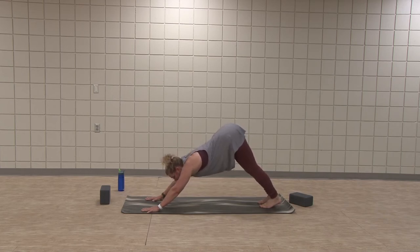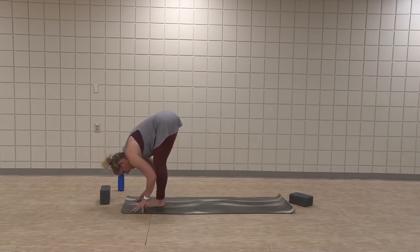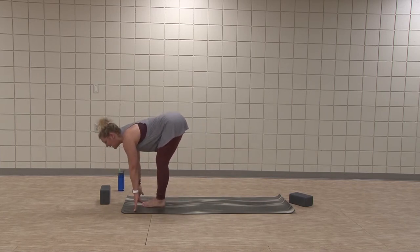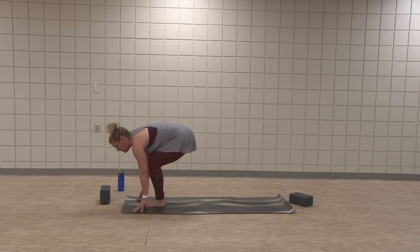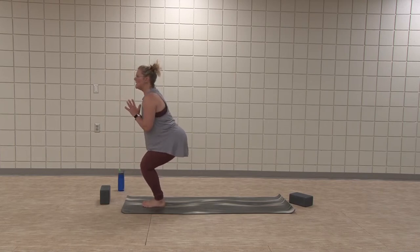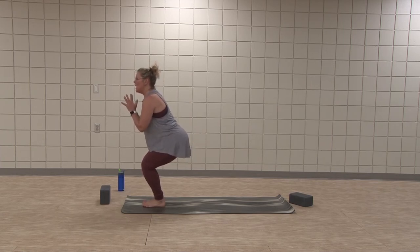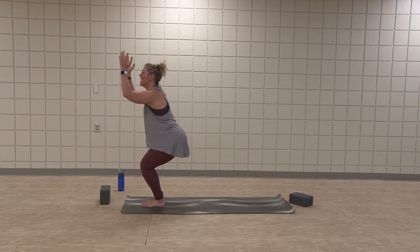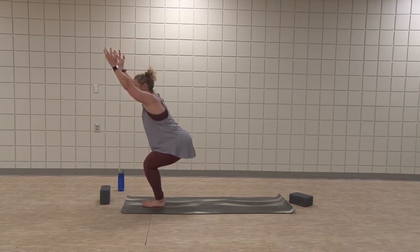Inhale, eyes into hands. Feet travel to the top of the mat. Find your fold. Inhale, half lift. Exhale, bow. Inhale, chair pose — sit back into that chair. Push weight into the heels, heart is open, hands can stay up. See if you can push back a little bit farther. Glue those inner thighs together, arms can reach up, sink a little bit lower. One more time — push those hips back, lift the heart open. Rise up, hands to hips.